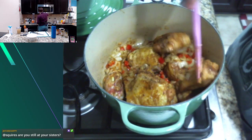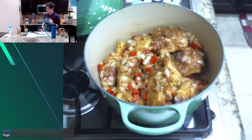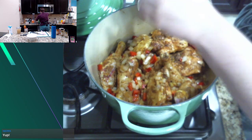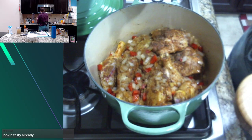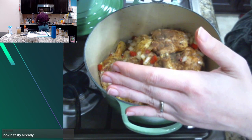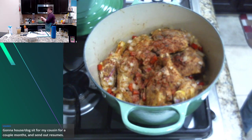All right, so we're going to kind of give this a little mix. I might add some more spices in here. Salt and pepper, too, because I don't think I put enough in. With that, we'll be able to also add a bunch more after it's done. More garlic powder. Even though there's garlic in here, we're throwing more garlic powder. Can't have both. Thanks, AJ. Get more. Just throwing all the spices randomly in.